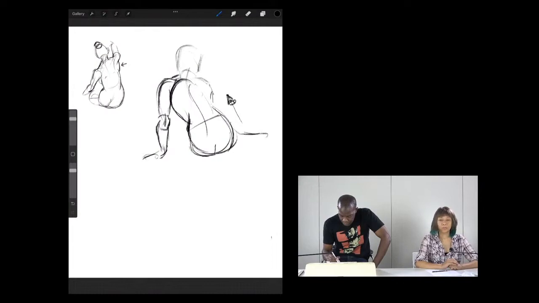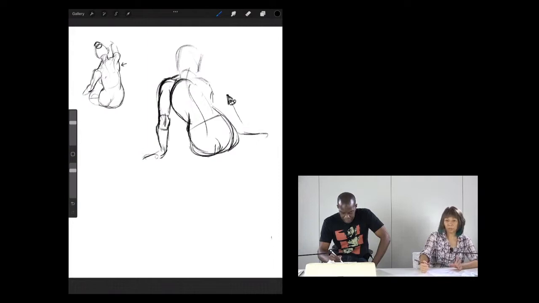Okay. Also, you have other things here, in terms of her muscle, like her tricep, which is overlapping her shoulder, the deltoid, up in here.